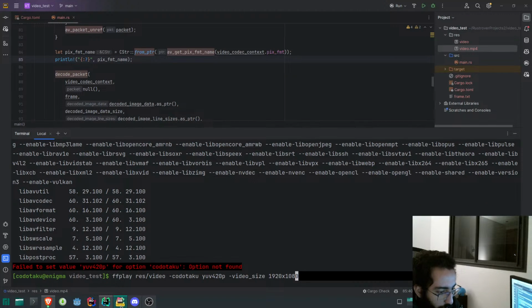Okay, option not found. So it is pix_fmt that is not found.